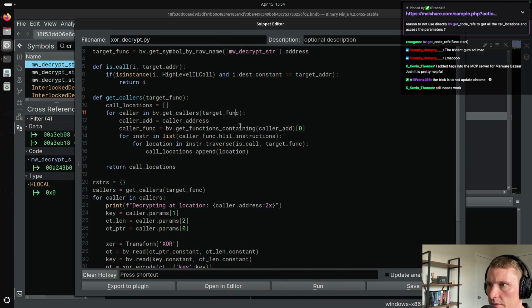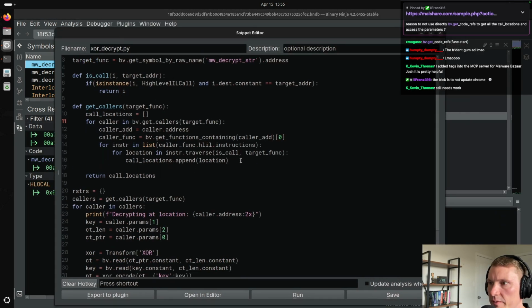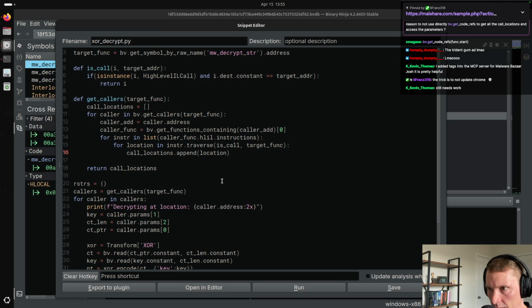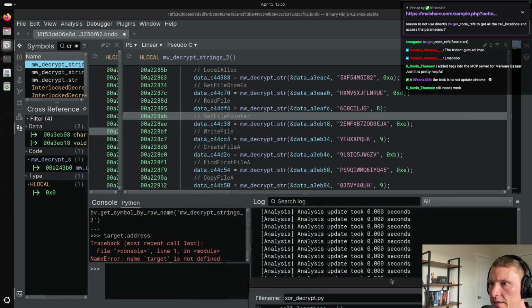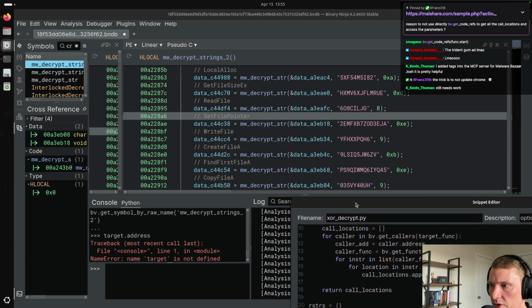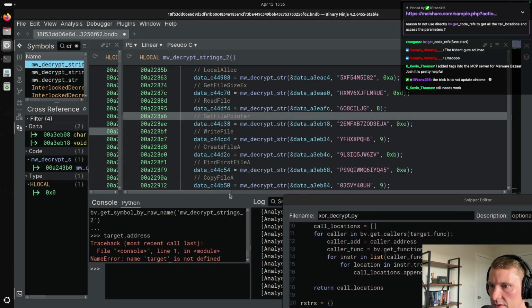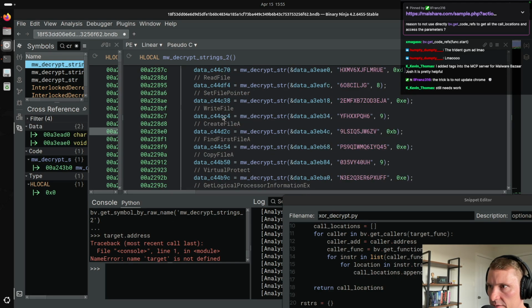Okay, so let's get back to this. The only thing I don't like about this window manager that I usually like on OS X is I can't just leave the snippets window open and then bring that up, but that's okay. Okay, so once we acquire all the call locations and their respective parameters, we essentially want to get the destination being that global and then rename that to the resolved string, or at least a version of that resolved string. Some of them are obviously not going to be valid variable names in Binja.